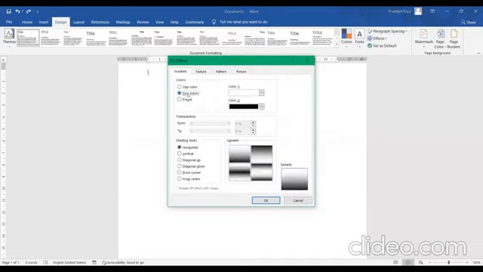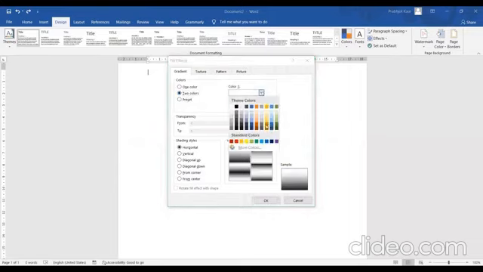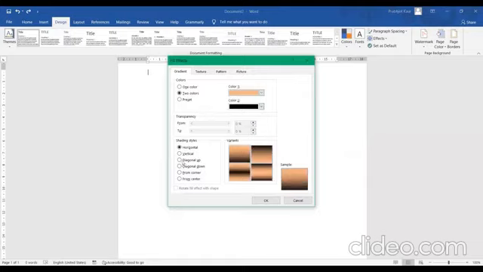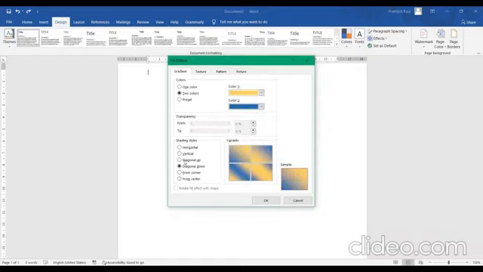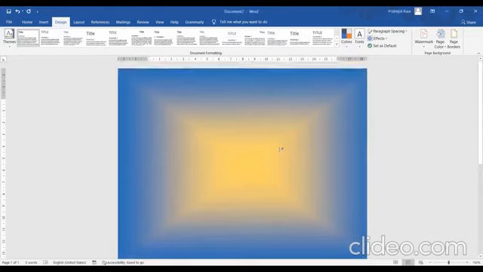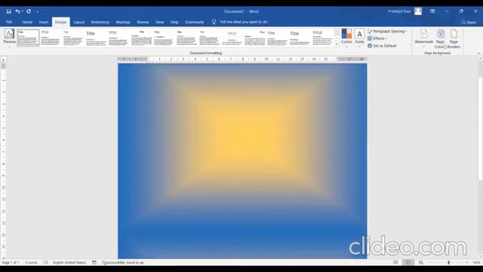I'm choosing two color effect, picking two colors, and from here I am placing diagonal shading, or from center. Now you can see the fill effect works as a background.